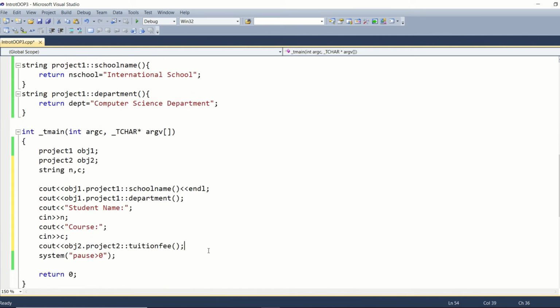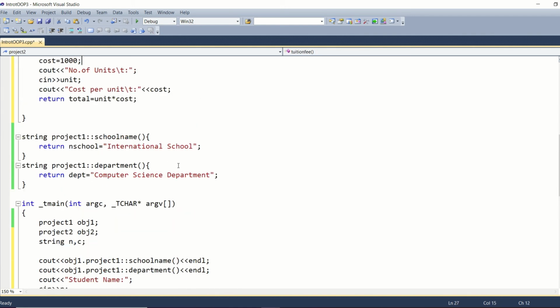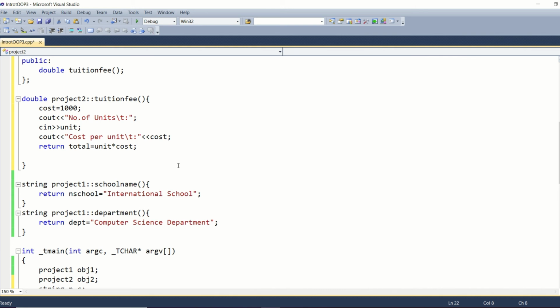So let's try to run this code. What happened to this code? It is working. Let's check it first. But before that, we have to add some formatting here, endl, also to our cost after entering this one.